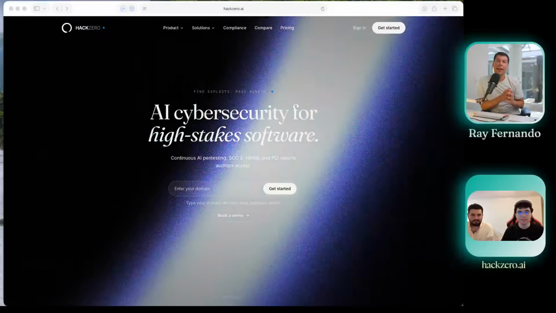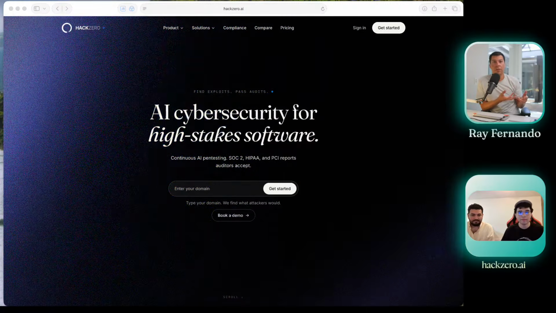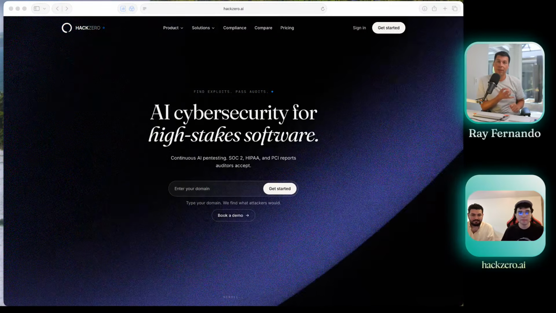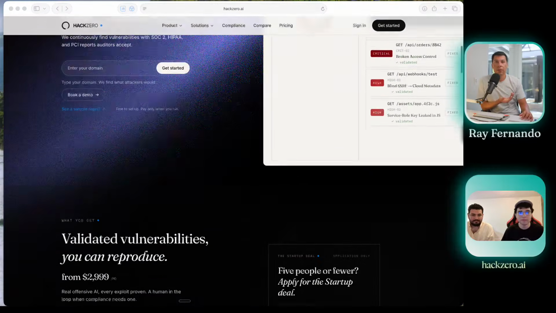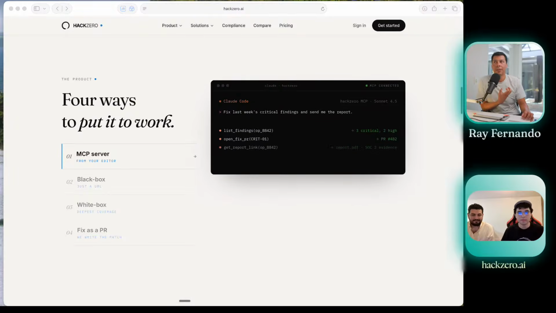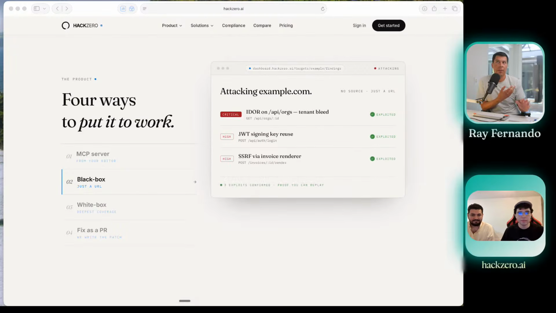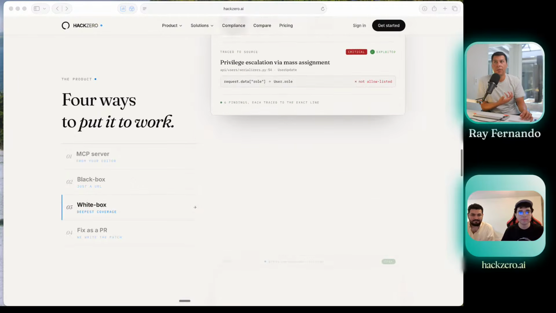And so today I have the folks from this place called HackZero.ai. They're basically giving you all these tools that you can use, including an MCP tool server that will spin up some agents, and they have a really cool user interface. So we're going to learn a little bit more about security and testing your products from a black box perspective, because today you can just give it a URL and it can start to do that type of testing for you.